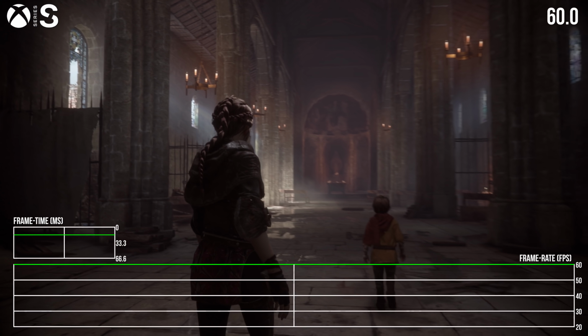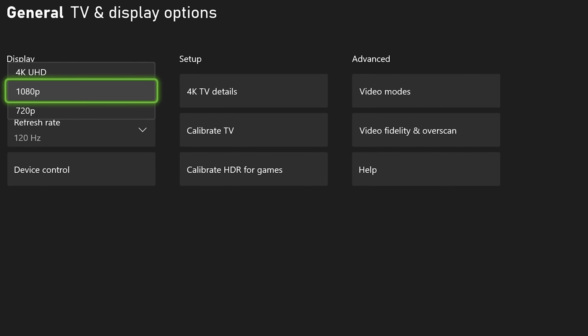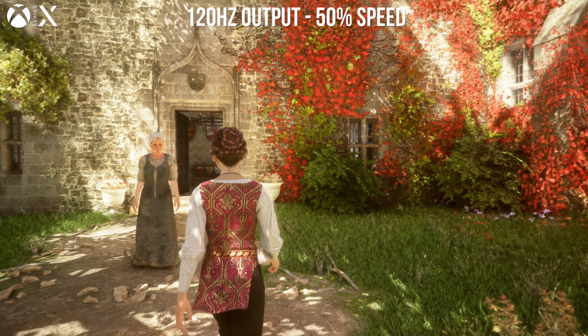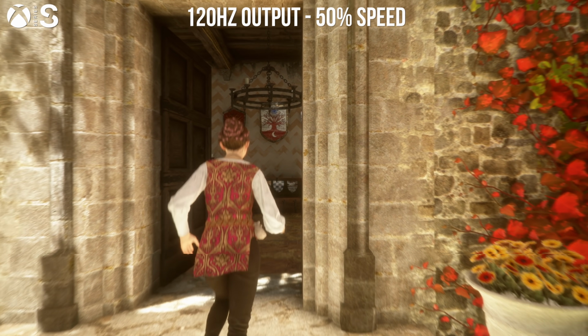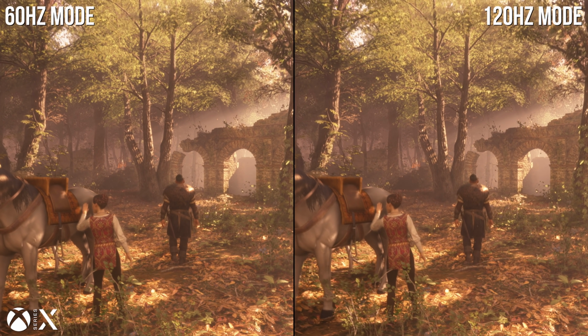Okay, so the big question remains, how do the Xbox consoles handle the game at 120Hz? Well, right off the bat, I can say all visual settings and resolutions are identical to the 60Hz mode of each console. So that's 1440p native for Series X and 900p on Series S. All this 120Hz mode really does is unlock the frame rate from 60.